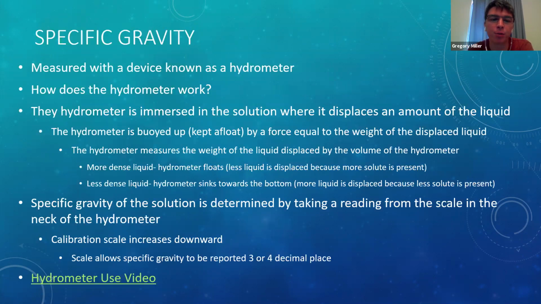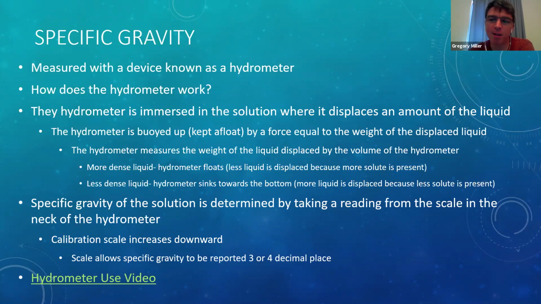Now what we're going to do with that is make a calibration curve. But how do we measure specific gravity? Because we talked about measuring density, so why not just do it that way? Well, you can, but to introduce another piece of equipment, for specific gravity you can use what's called a hydrometer. And if you look at the little video down at the bottom, it'll show you exactly how to measure with it, what it looks like, how to read it. But basically what happens is you put the hydrometer in a solution, and it will float or sink a certain amount based on the density of that solution.